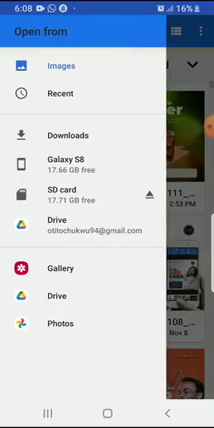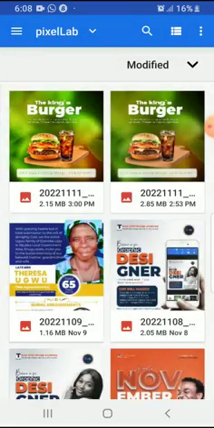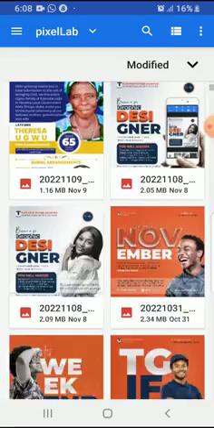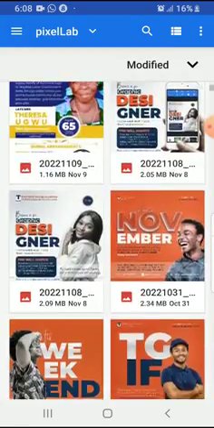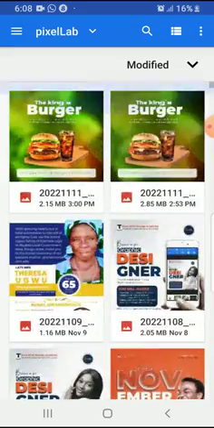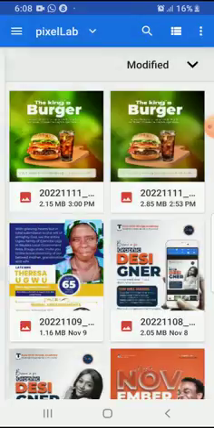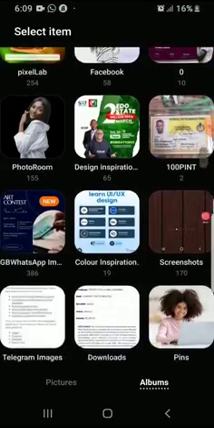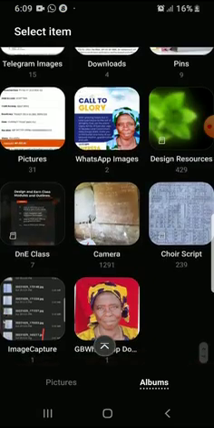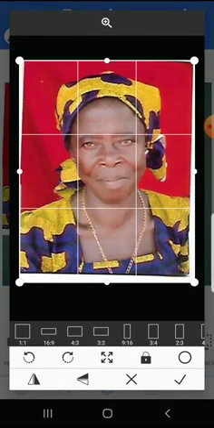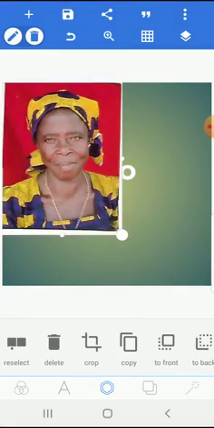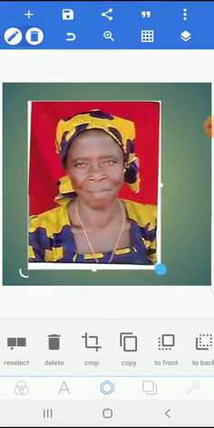All right, so you click here. Once you click import, you can see my works. These are what I've done so far. There are numerous. So you come here, you go to your gallery. Let's assume I want to import, for instance, this woman. This is the picture they sent to me to create this. So let's assume I want to import this. See what I have now.